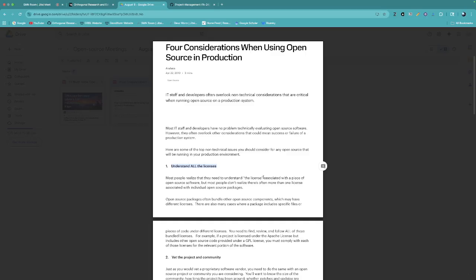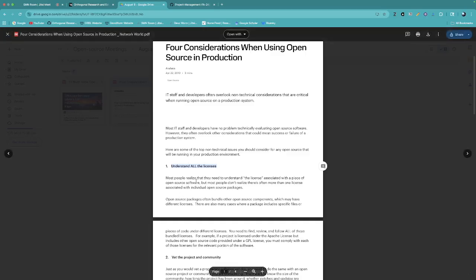When I say all the licenses, I mean that they refer to this idea of the license, but it could be that you adopt an MIT license for your project, for your repository, but there are dependencies that have different licenses. And you don't understand that at the time when you put it into production. And then that comes back to bite you when you have to maintain the software or update the software, or you're not using the software in accordance with the underlying licenses. So it's important to deal with.